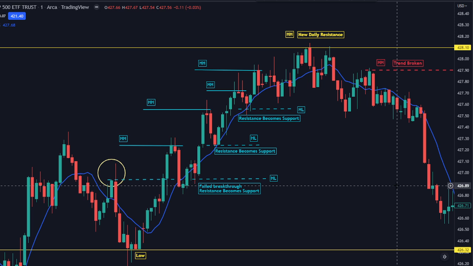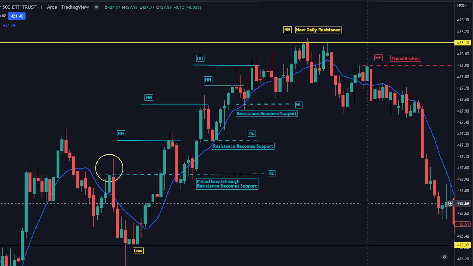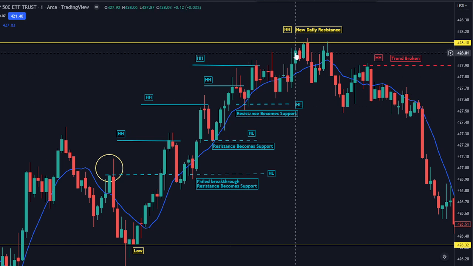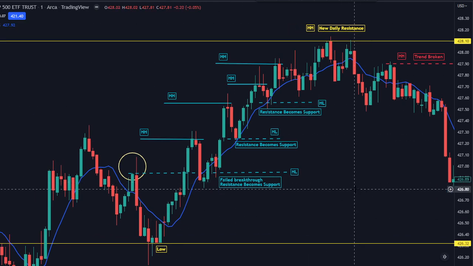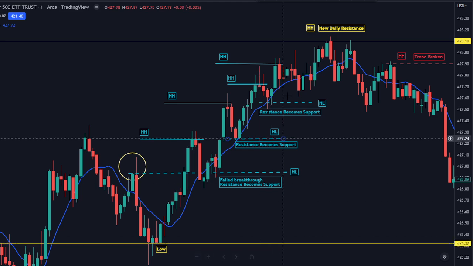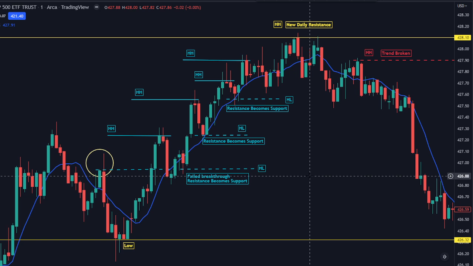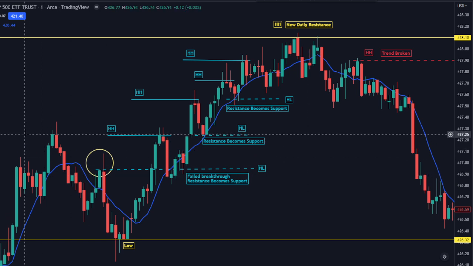Got a question here from Bugs. Can you show one more time, according to the high-low method and trendline method, where the exit should be for the runner? I don't think we got that far. Okay, we're going to make an assumption here. I just picked this because it was a recent uptrend. But assume that this low was a Jimmy line and this high would have been a Jimmy line. You're still playing zone to zone. No matter what, we're always playing zone to zone. However, let's say Jimmy had a line here.